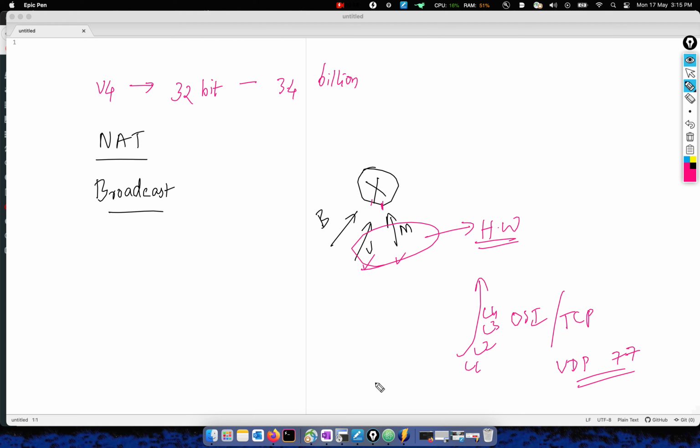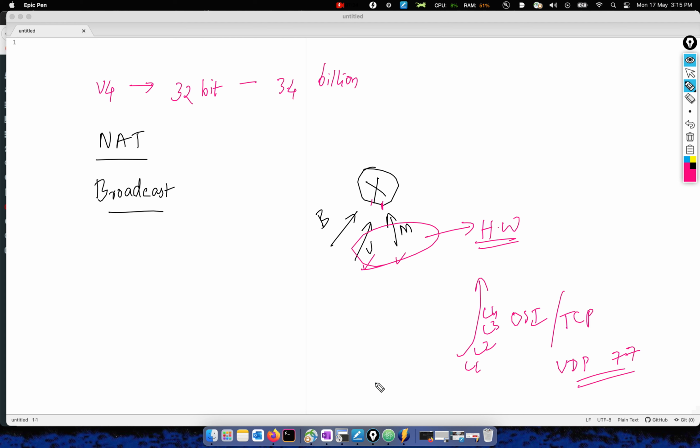But if this is not really talking to any of the ports, then we basically wasted CPU cycles to analyze that particular packet, right? That's why broadcast is frowned upon, because it consumes CPU, and you can't really analyze the packets in hardware. You have to send it all the way upwards to layer 4 and so on to decide if that packet is useful or not.